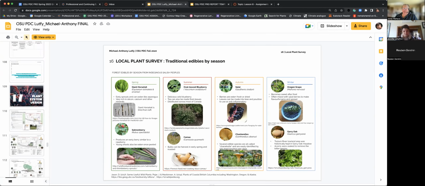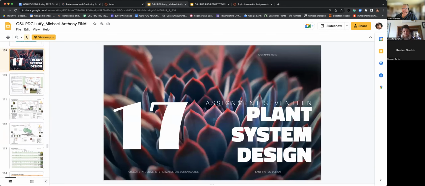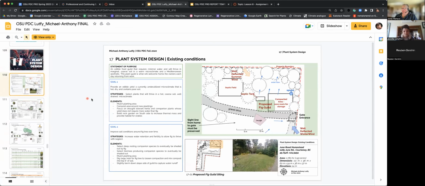The main event is going to be in this section here. So the first sheet is really talking about existing conditions. That's really important to know what the current area looks like. So in this case, the student has just taken a screenshot of a portion of their project site.